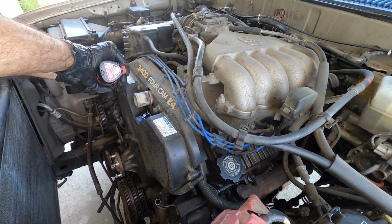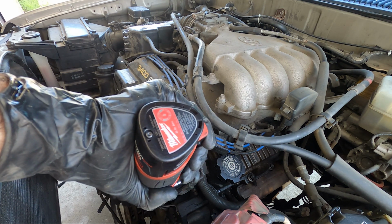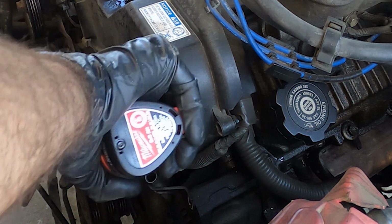Okay, next you're going to unbolt the 6 bolts for the upper timing cover here. 2 of them are a little sneaky and on the lower portion of this upper timing cover, so just keep that in mind.